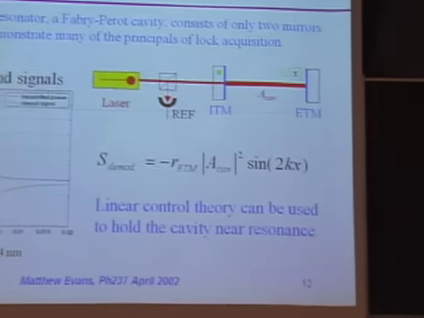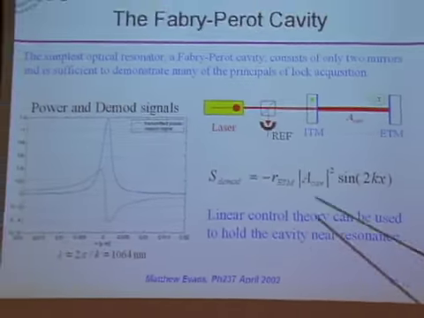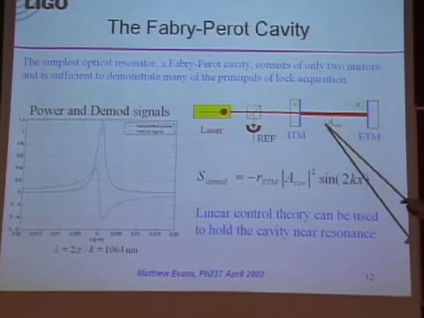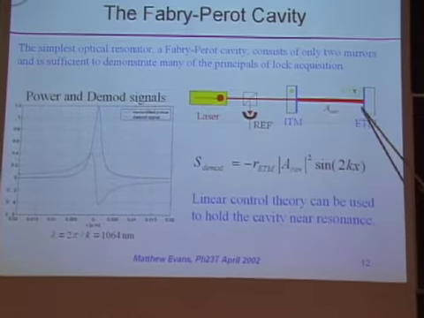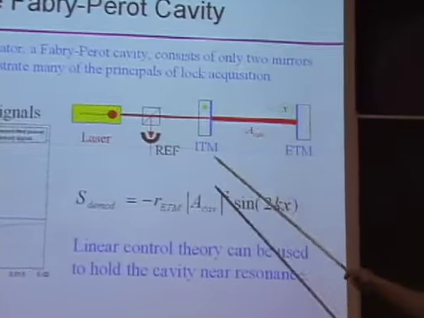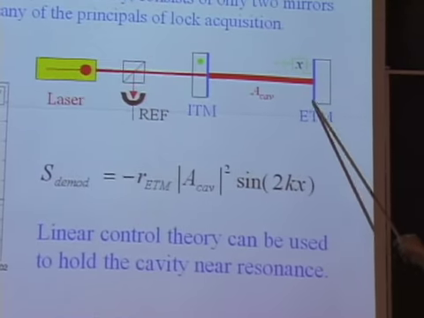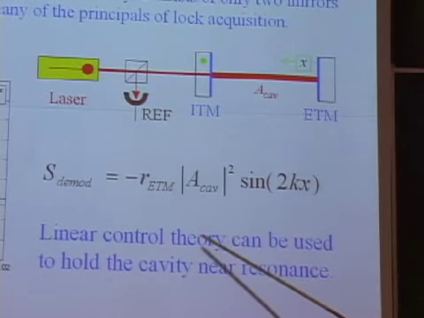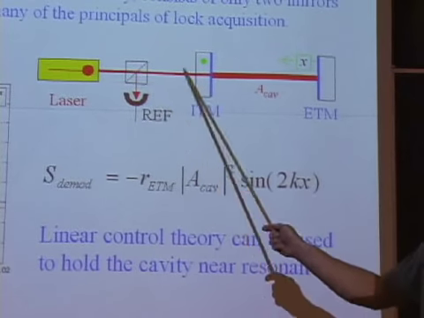Okay, so once again, back to my favorite canonical system, the Fabry-Perot cavity. Same deal. I've put a couple more labels on here. I want to label the field amplitude, which is circulating here, and label this position X. I should go through this really slowly because this is a very important slide. Let's start here. You guys may have already seen this. This is the Pound-Drever-Hall error signal that comes out on reflection.